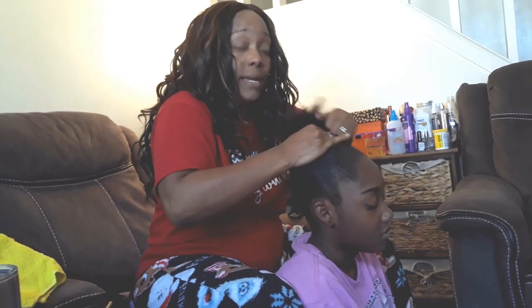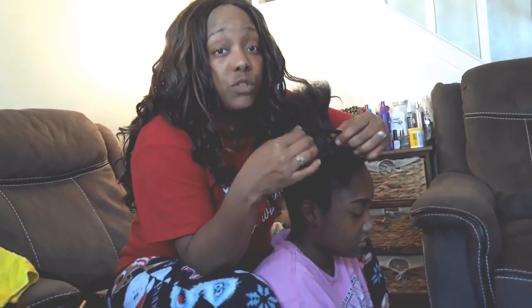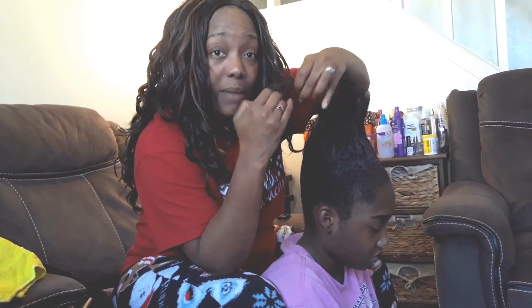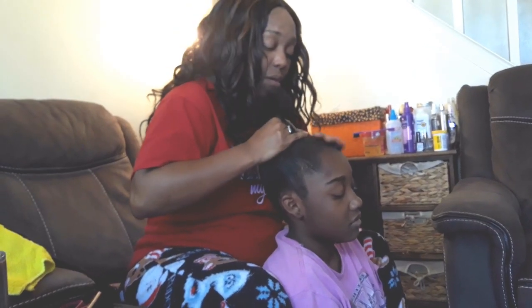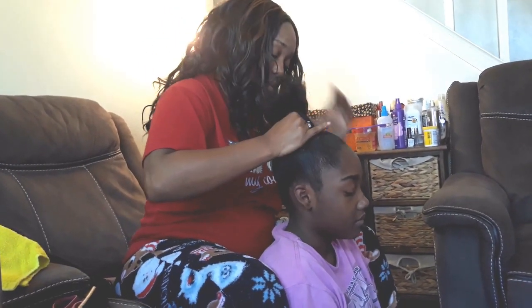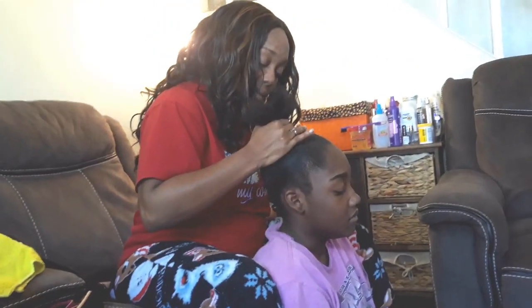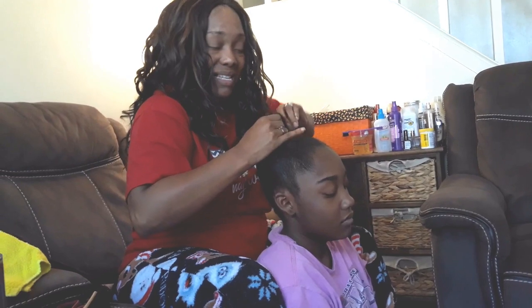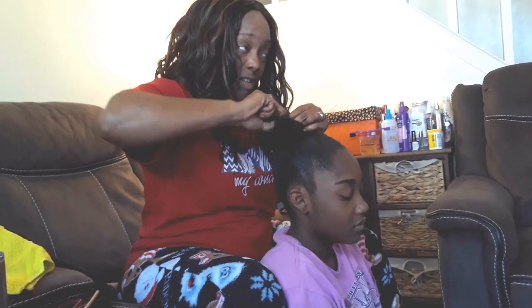So what we do is we go in and we wet it. Let me go back out so I can show you guys. Monae has really thick hair so I don't use scrunchies. This is a headband which is like twice the size of a scrunchie. I get these from the dollar store — five will come in a pack — and I wrap them and make a scrunchie because I have more width, more give, shall I say. Because her hair is so thick, these headbands work instead of rubber bands or scrunchies that are not going to work.